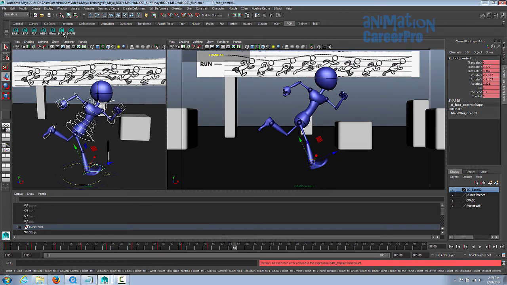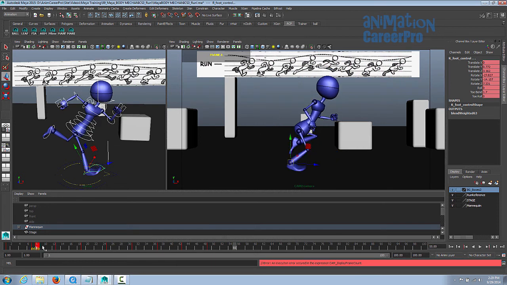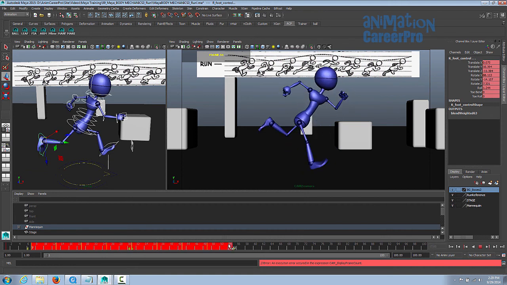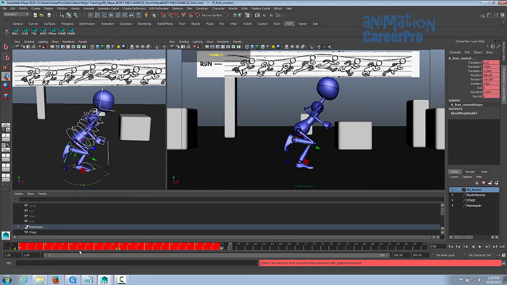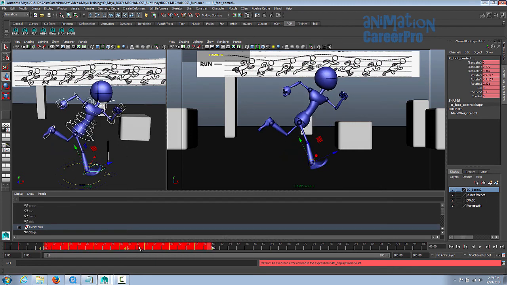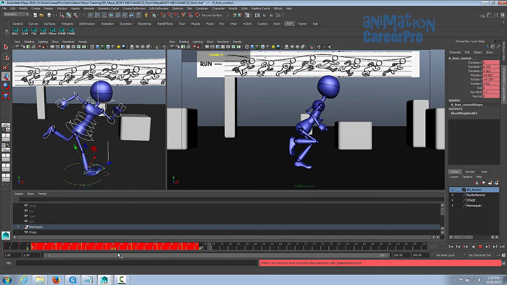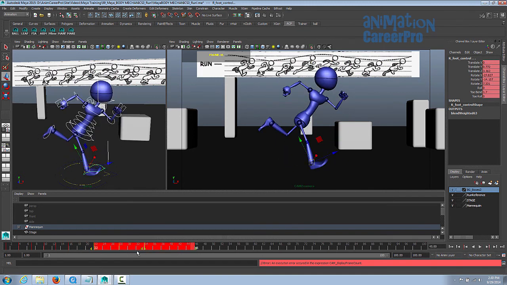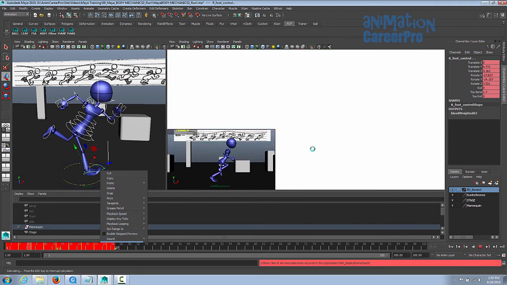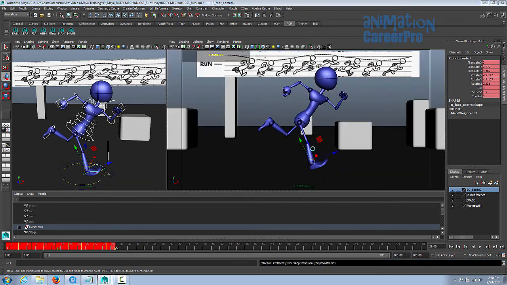Okay, so let's just bring everything in way closer together. I'm just going to select the second pose and everything after it. Make sure all your controls are selected. And let's make these 3 frames apart. So we're going to bring them all in 3 frames. Shift select all of that and we'll play blast it again. I'm not going to go to the options this time. Just play blast it.